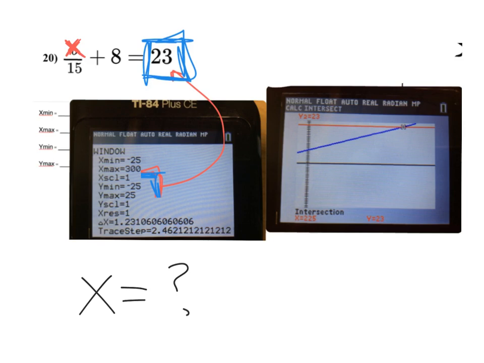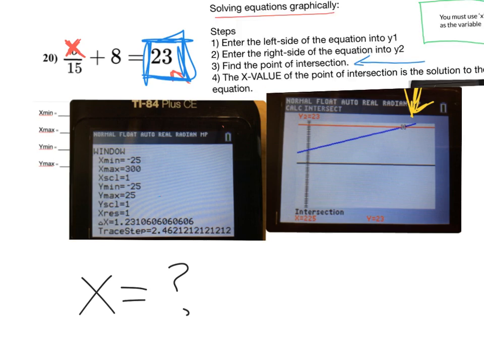I started off letting x be the standard viewing window to go from negative 10 to positive 10, but you don't see the point of intersection. That's how you solve these problems. You try to find the point of intersection. So the hardest part about the problem is to do guess and check for your x's until you find that point of intersection. And you see how I had to go all the way out to 300 on my viewing window because my point of intersection was way off to the right of the screen.